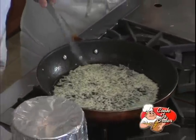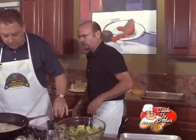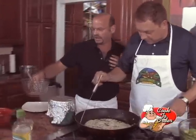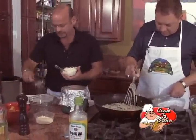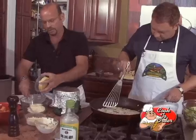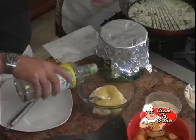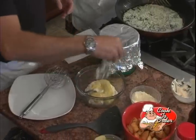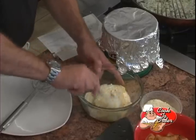While he's doing that, we have the Caesar dressing, which we're going to make real quick. I'm doing a non-anchovy dressing, because people kind of freak out about anchovies. So we'll do a real simple Caesar dressing. You take about a cup of mayonnaise, about a third of a cup of mustard, and a little bit of rice wine vinegar. Then I use Pecorino Romano because it gives it a more bold flavor. Plus it sounds really good. That's all you gotta do.